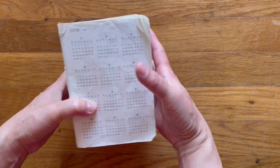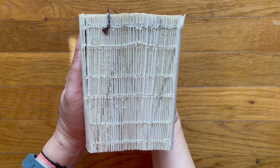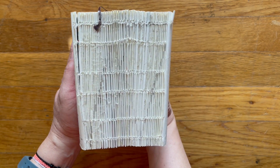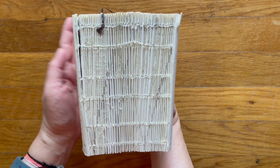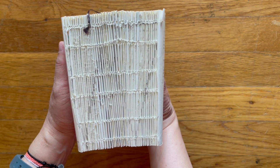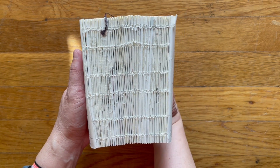So this is what it looks like now. This is the binding. As you can see, and I've said this in other videos, I don't blame Hobonichi obviously for the way this busted out. I don't know why I thought I could keep a photo in here every single day for five years and it wouldn't be thick. You can do it, but the cover will come off as it did with this one.